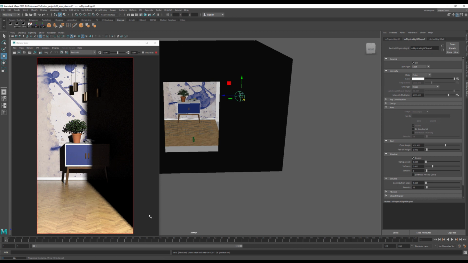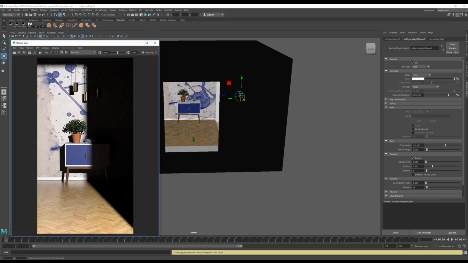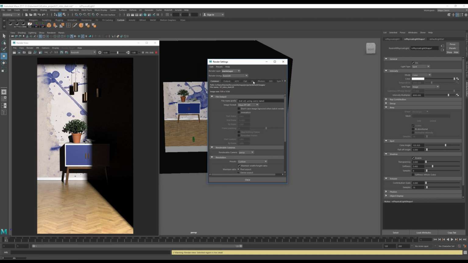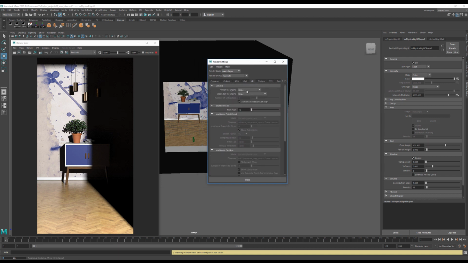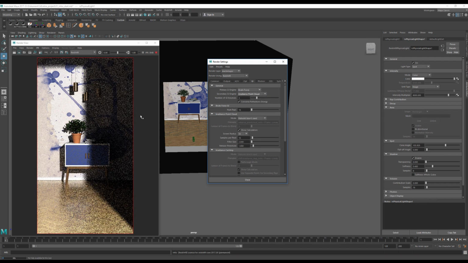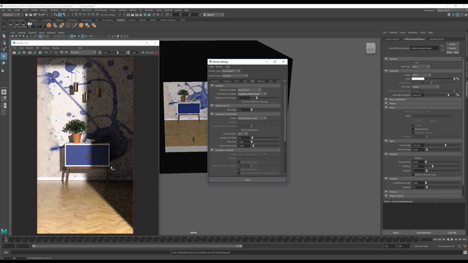At the moment, there is only direct light illuminating the scene. Let's activate global illumination and see what happens when the light bounces around. Open up the render settings, go to GI and select Brute Force and Radiance Point Cloud as your primary and secondary GI engines. The unlit areas are now affected by the spotlight in an indirect way. Let's switch over to bucket rendering and adjust some GI settings to reduce noise.